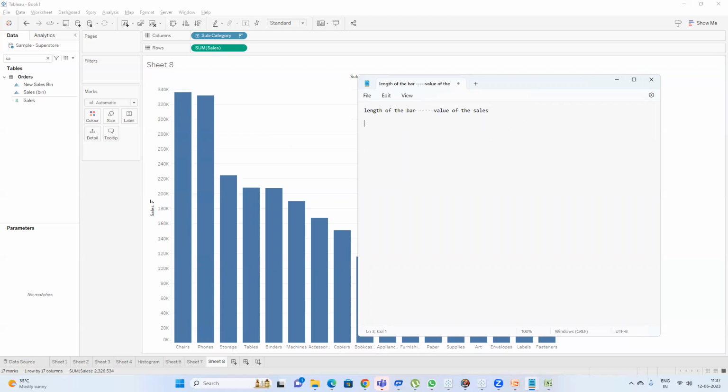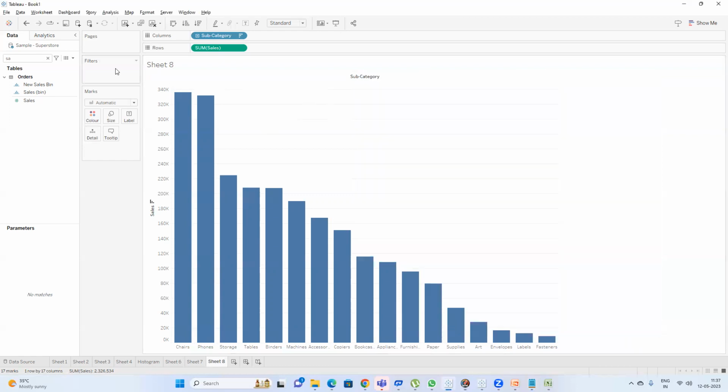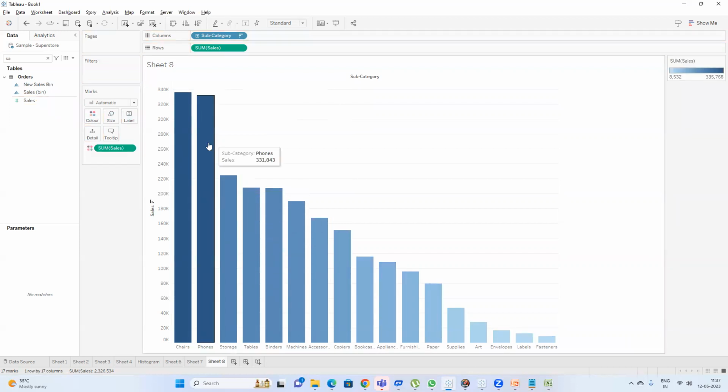We can also use one more strategy where we can show by intensity of color. So now let's put sum of sales in the color. By seeing the intensity of the color also, we can identify the value of the sales. The intensity of the color will be more for the subcategory which has the highest value, and it will be in low light for the value which has the low value.